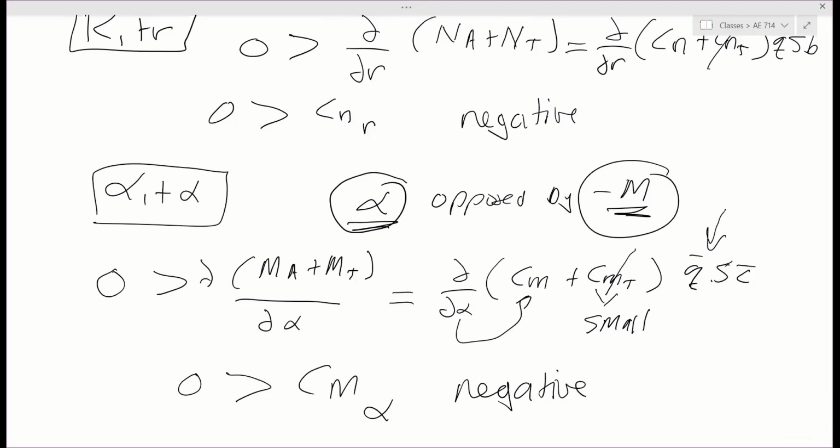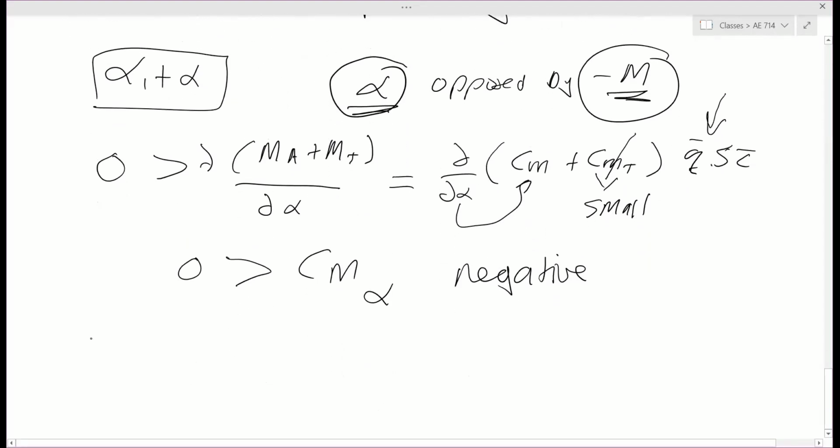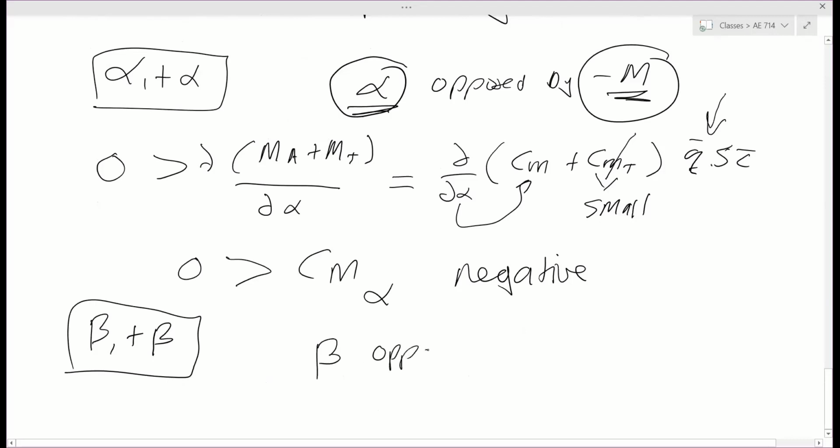And then how about beta? It's the same story with beta. You can kind of see how if you've done one of these, you've done them all, right? And that's because the fundamental concept is equilibrium plus disturbance creates something that returns the disturbance back to where it came from, to zero.